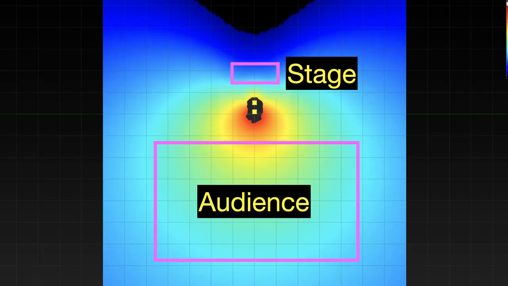Comb filtering gets a pretty bad rap in the live sound industry. Not many folks are fond of the way that it sounds, but it's a phenomenon we have to deal with all the time. Sometimes we're causing them unintentionally, and sometimes we can actually use comb filters to our advantage, for instance in some specific cardioid sub setups. I want you to come away from today's video not being scared of them. I want you to know why they happen and to what severity.